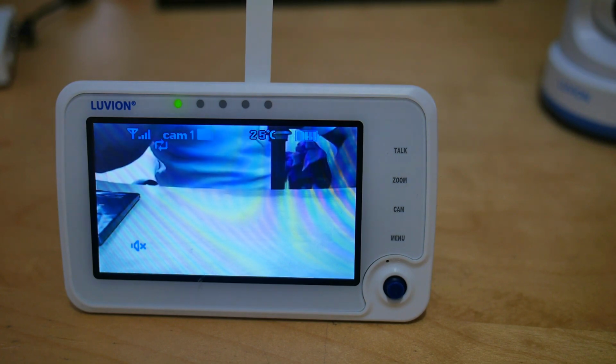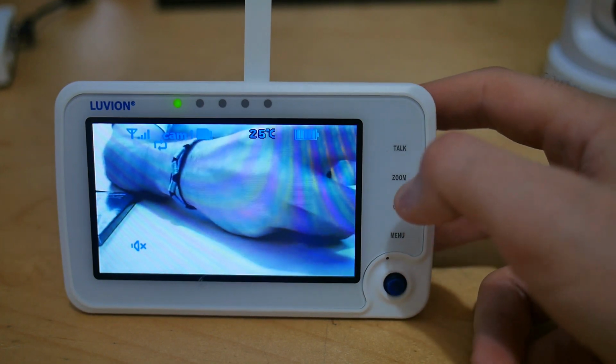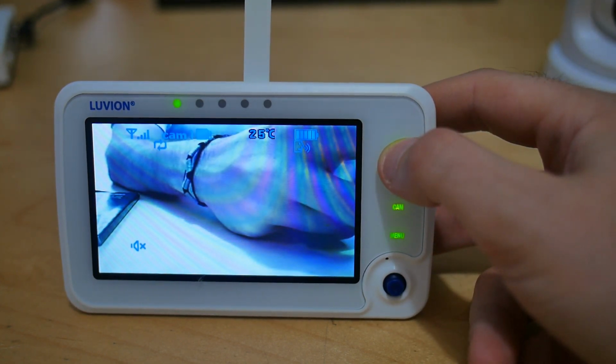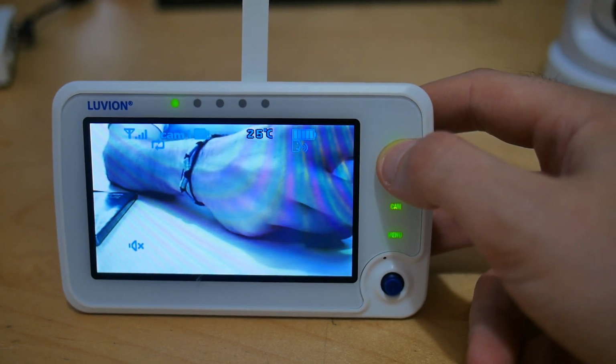On screen, you probably can't see it very well, but you've got which camera you're looking at, what the battery life is like, what the connectivity is like to the webcam, what the temperature is according to the webcam, and it'll also tell you which webcam you're looking at should you have multiple webcams. You've got 3 buttons on the right hand side here which you can touch. What talk does is when you hold talk down, it turns the microphone on and sends the audio to the speaker on the webcam, so you can talk to your baby.